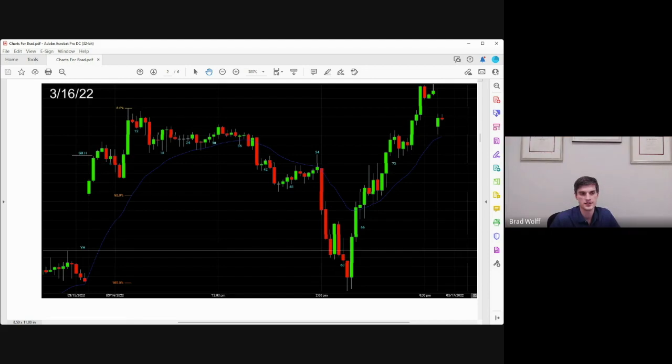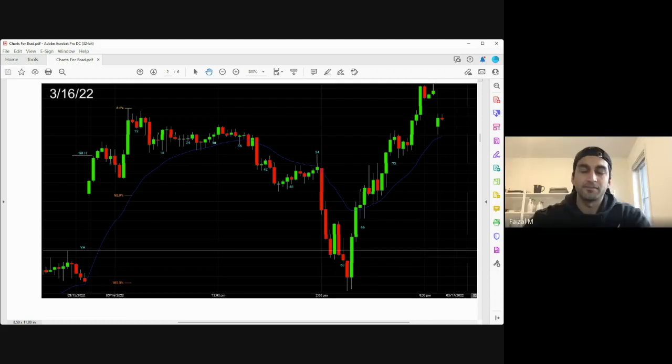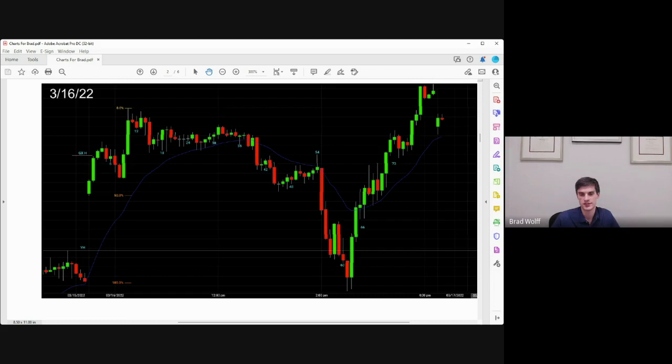You obviously have to weigh the math on every trade when you take it, but you also have to weigh the math every tick. You've got to reassess probability at least every five bars. The probability changes with this bear bar, it changed with the bull bar. So your trader's equation is never absolute. That's why it's easy to think through: if you can't make a decision on whether to get out at this close, ask yourself — would you sell this close? If the answer's no, then you need to get out.